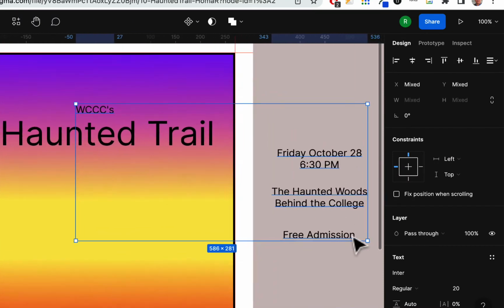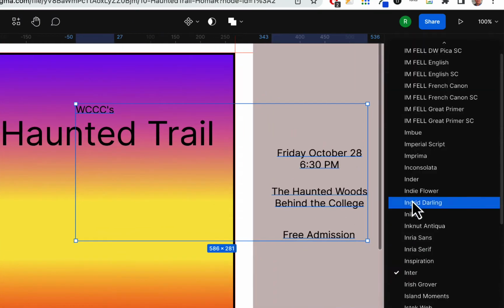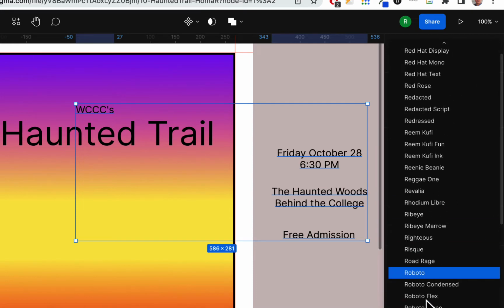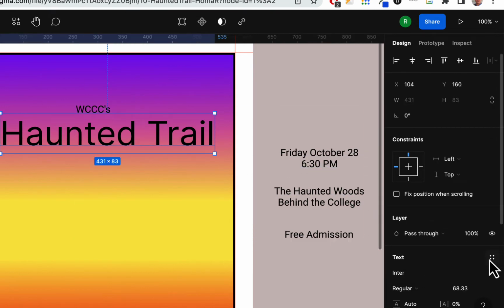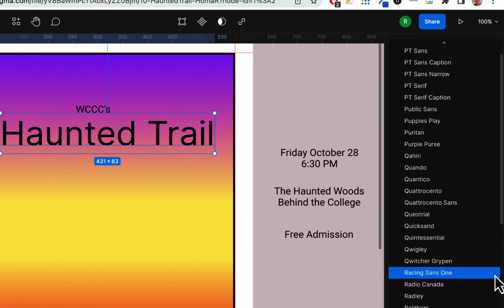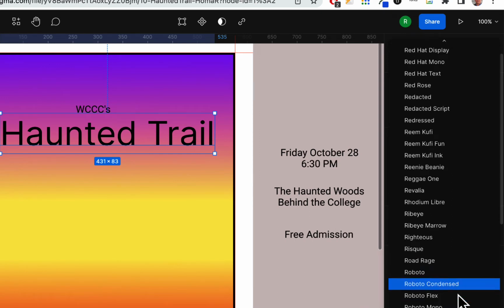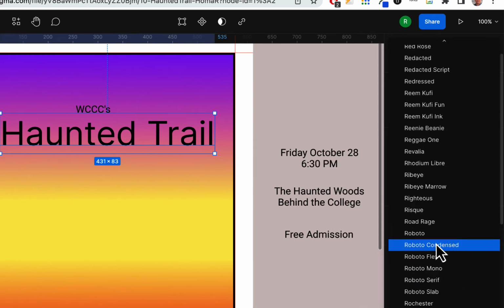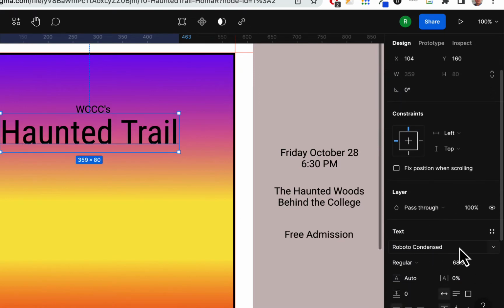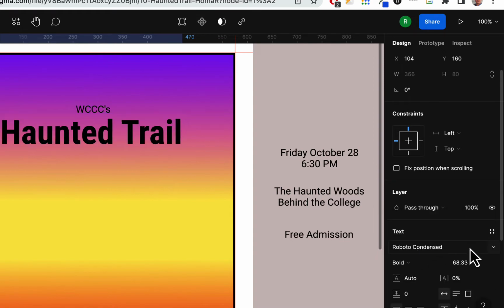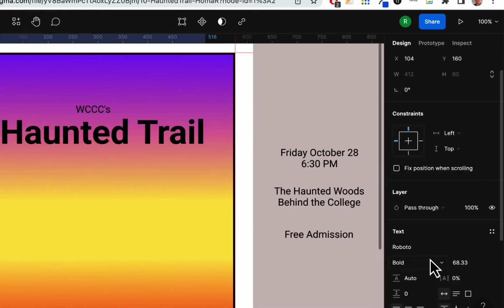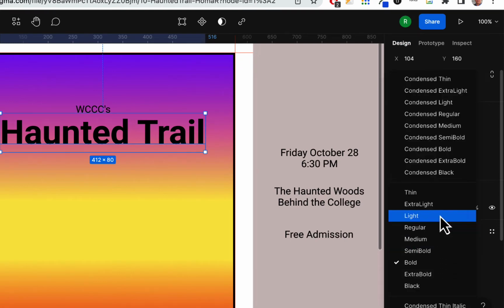I'm going to make everything Roboto. I like Roboto. You can use Roboto, or you can change it to something else. So let me type in Roboto, and I'll make everything Roboto. This one, I'll make Roboto condensed, and then I think they have a black, and I'll make it real big. So there's no, they don't. Let me see, Roboto. I'll go in regular Roboto, and they have a black condensed here, extra bold condensed. They have a condensed that's not even part of their condensed family, so I'll use it in here.